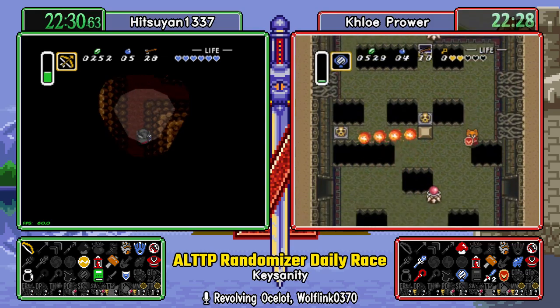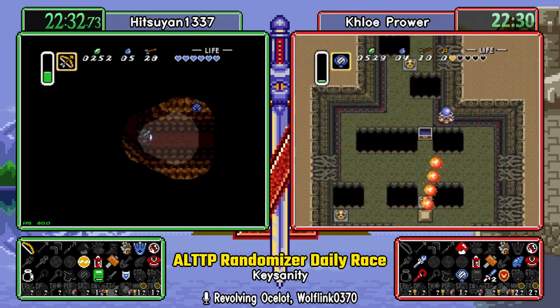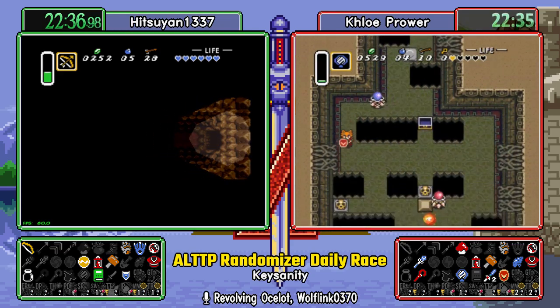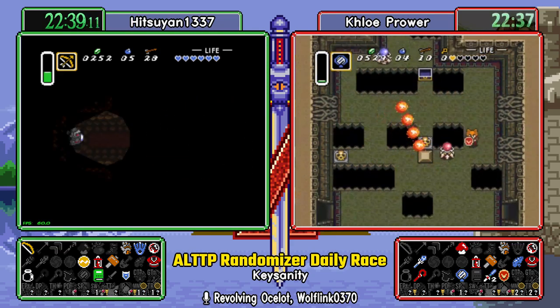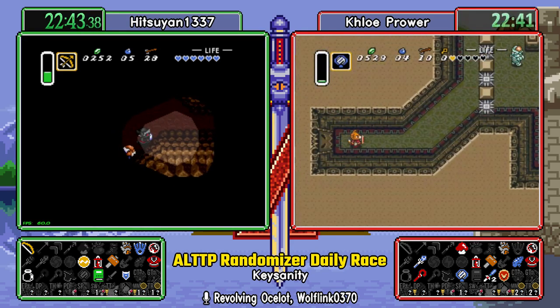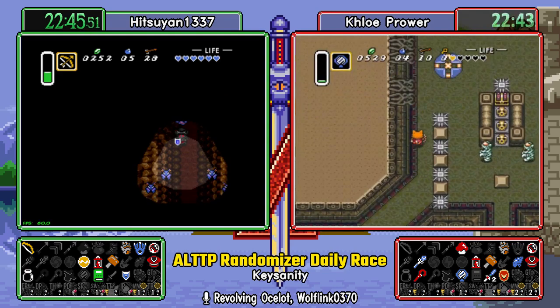First item in Skull Woods is only 20 rupees. Ooh, that's bad for Chloe. Just manages to get around that hardhat beetle. Yeah, that was extremely close.